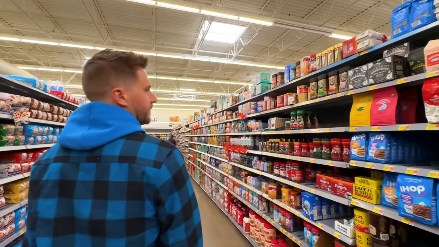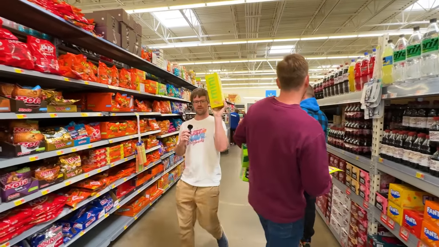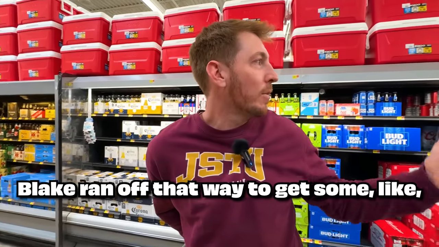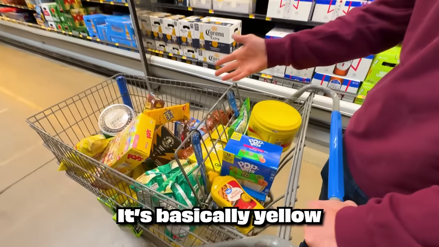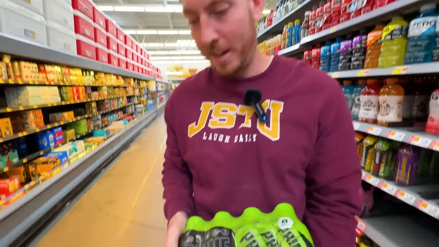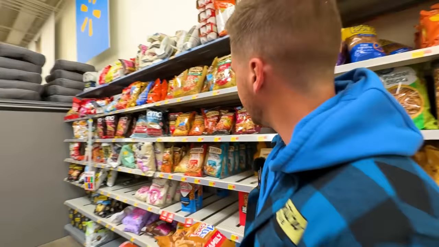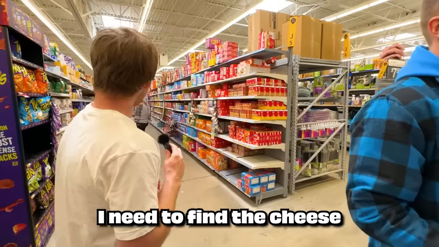I'm definitely getting coffee. Brown. So I typically don't drink soda, but Mountain Dew is the classic gamer fuel, so I gotta get some of these. Blake ran off that way to get some orange juice or something. I mean, look at the cart. It's basically yellow. If he sees yellow, he's grabbing it instantly. I mean, you gotta do it, right? I'm getting the colors mixed up. I'm finding some unique flavors of things with brown. Ooh, is this brown? It is. We need to find the cheese.